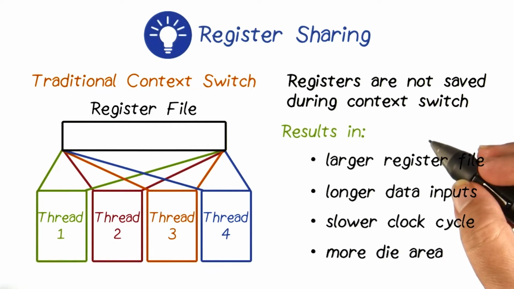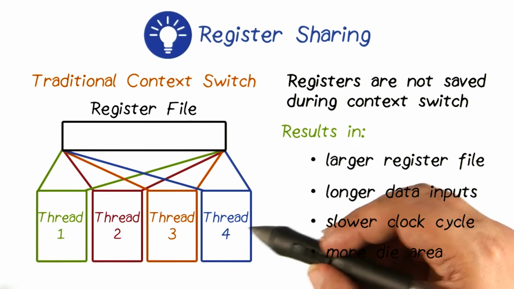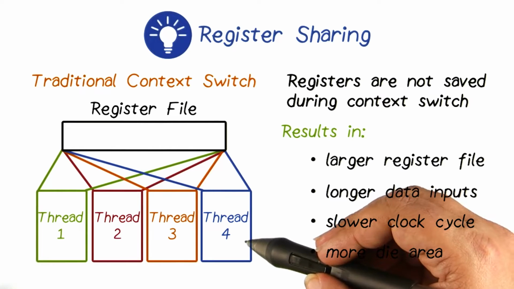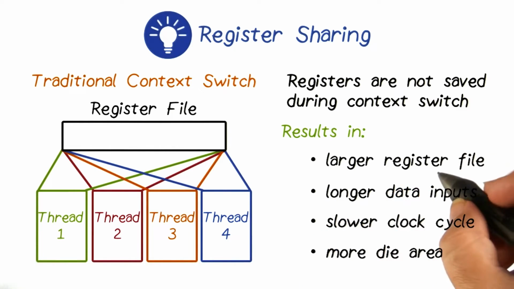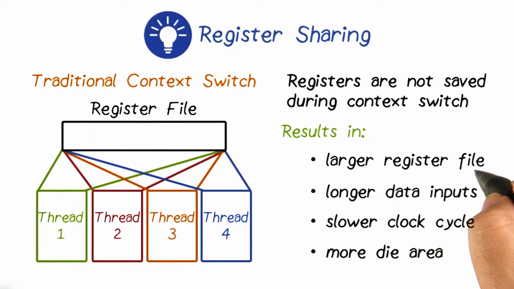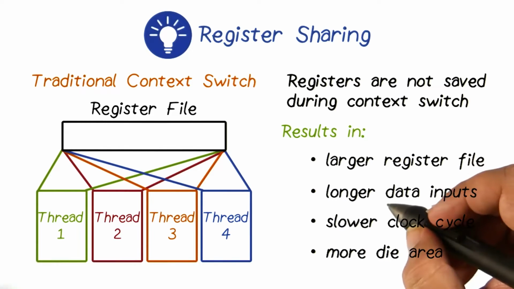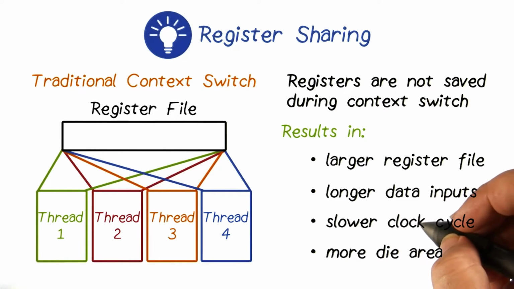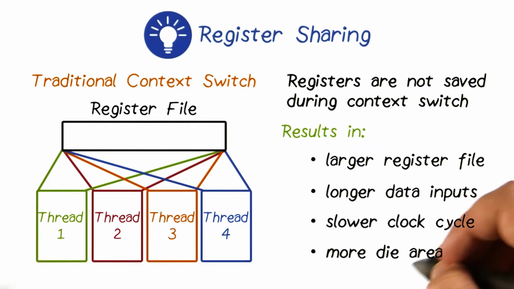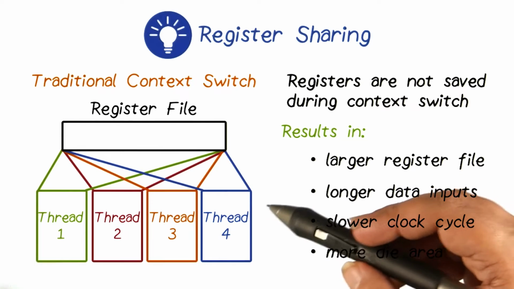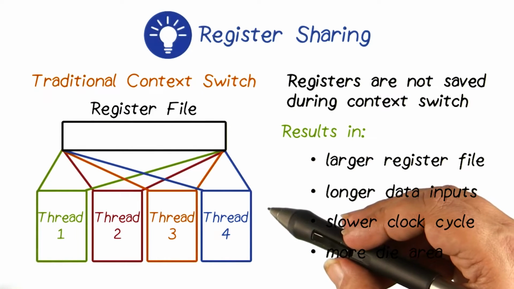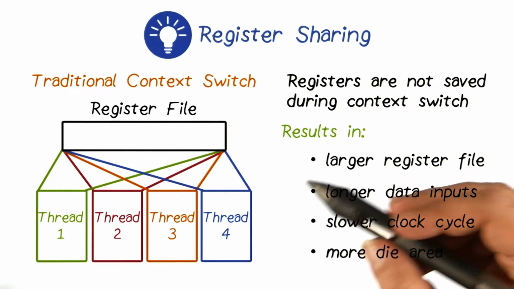So why is this particular solution not good then? As you can see here, as we increase the number of threads, or as we increase the number of registers that are given to each thread, we are going to need a larger and larger register file. That is going to need larger databases, which is going to slow down the clock cycles, and also increase the area on the die to hold the data, effectively reducing the die area for holding the cores or micro engines. And if we do that, then that reduces the parallelism.